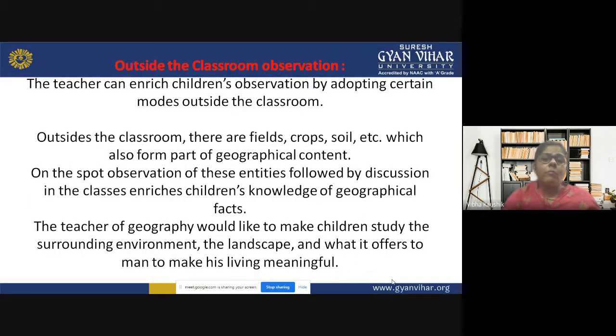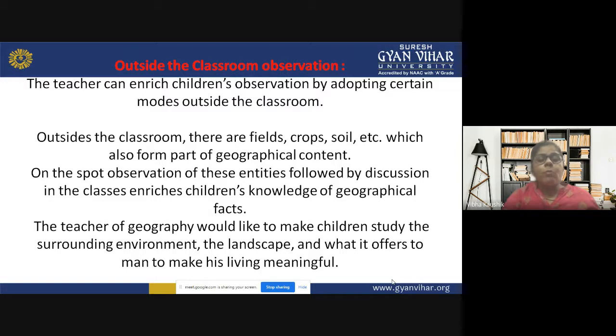Outside the classroom, the teacher can enrich and develop children's observation by adopting certain modes. Outside the classroom, there are fields. The teacher can organize field trips to see crops, soil, etc., which also form part of geographical content.